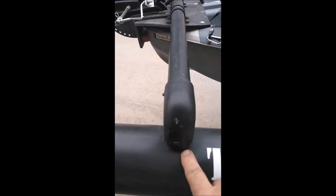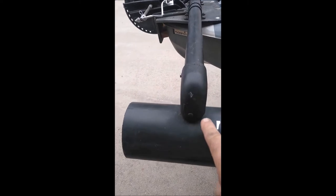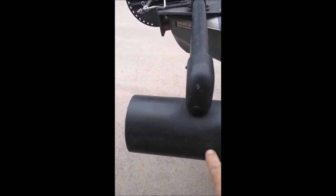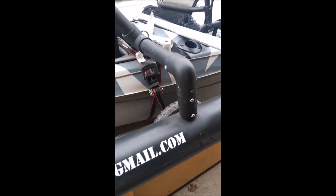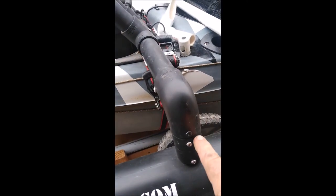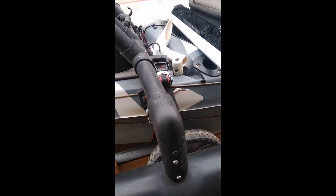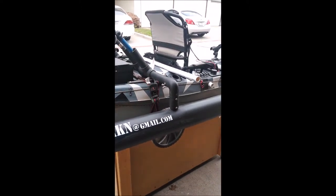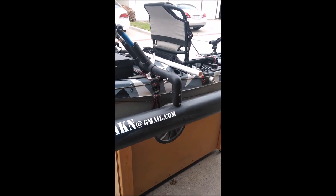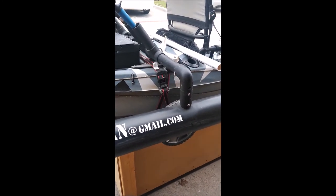Now, if this is sitting out of the water, if you're nose low and tail high sitting in the water, you want to add a piece in here and drop it down, and then retest it. If you have to shorten this piece, you can, or if you had to add a piece in, you can do that. But you need to do that on the water. Honestly, it helps if you have someone else with you, and if they could take a picture of the kayak and give it to you so you can look at it, then you can go from there.